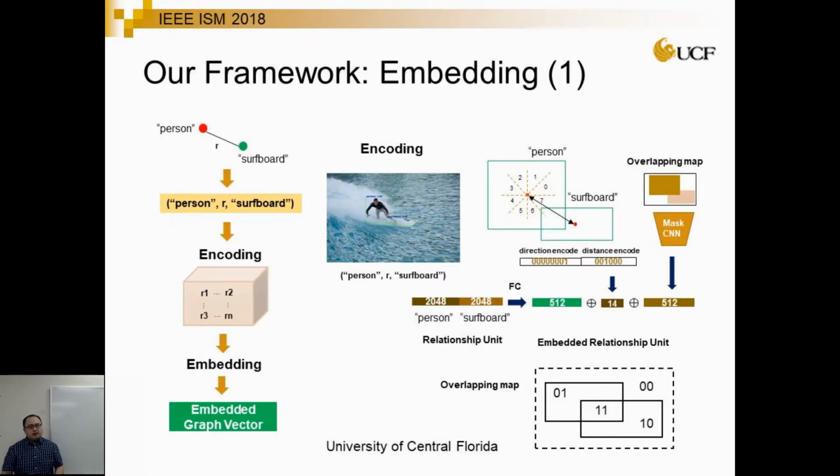We see that the distances are encoded into 7 bits and directions into 8 bits, and we also encode the spatial pattern that tells us how the 2 objects are overlapping with each other. The model of the subregions contains 2 bounding boxes. We encode them with a 2-bit label, which includes first object, second object, background and the overlapping area, and then we pass it to another CNN to encode.